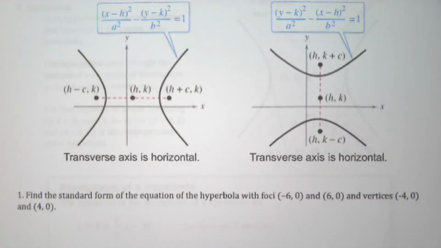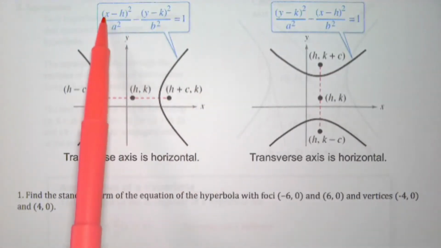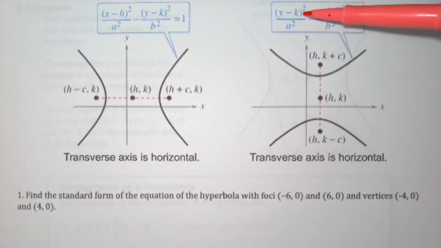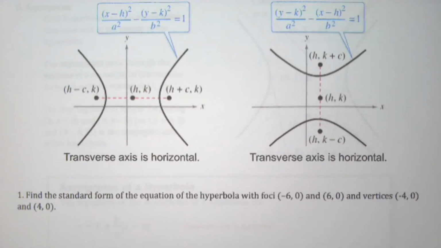Coming on to that next page, we see two different examples. One is the more traditional horizontal hyperbola and its standard form. Again, the x term goes first over a squared. And for the vertical, we have the y squared term going over the a squared. Now, one way to tell, besides just looking at it, is if you know your vertices are in line with one another, or your foci in line with one another from left to right.